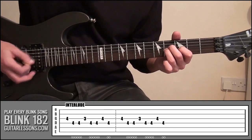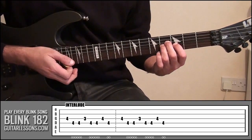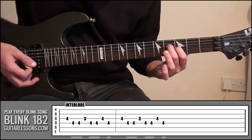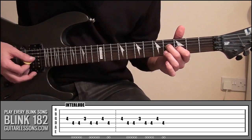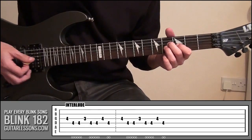So, dun dun dun. Okay, then take your ring finger off, and then string 3 once, not palm muted, and then string 4, palm muted twice. So, dun, dun, dun, dun, dun, dun.